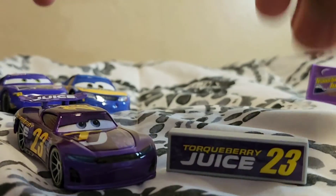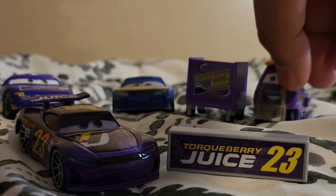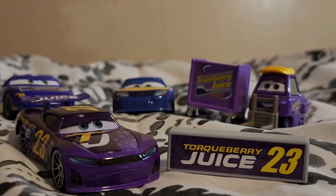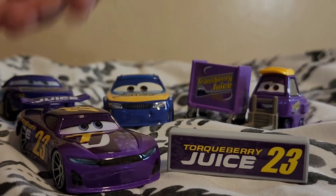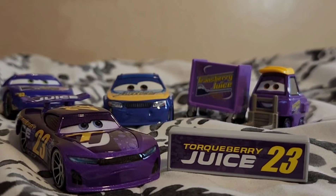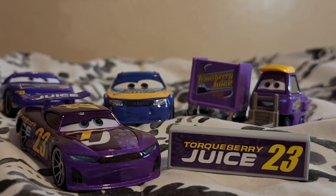So we've got Cars 1, Cars 3, the stock card, and the veteran. The pit crew member for Lee Revkins in Cars 1 was Mike Stock Car. There have been no team members released for the veteran racers or the next-gens besides Jackson Storm. I hope Mattel decides to release them this year or starts making those team sets again — that would be pretty amazing.